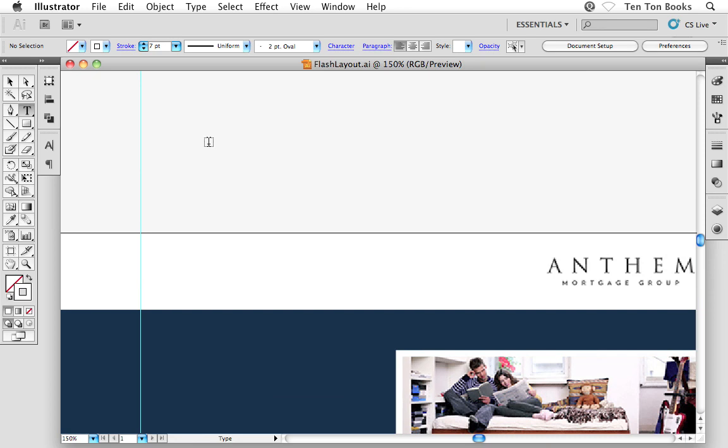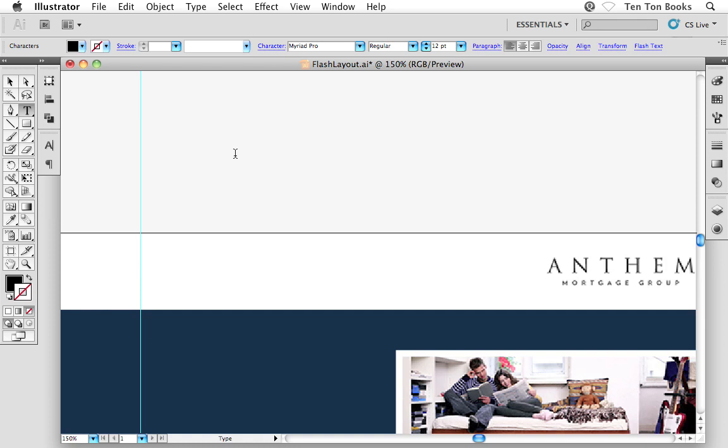And what I'm going to do here is I'm just going to single click and then I'm going to type in the first menu item. Now, I'm going to use all caps for this. So I'm just going to throw on my caps lock if it will play nice. There we go. And I'm going to type out the word home. There we go. Now, it's up to you, whatever font you want to use at this point.